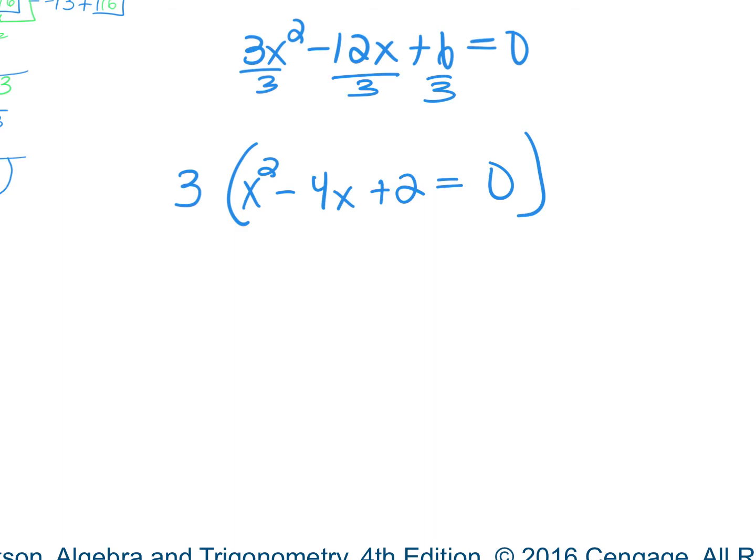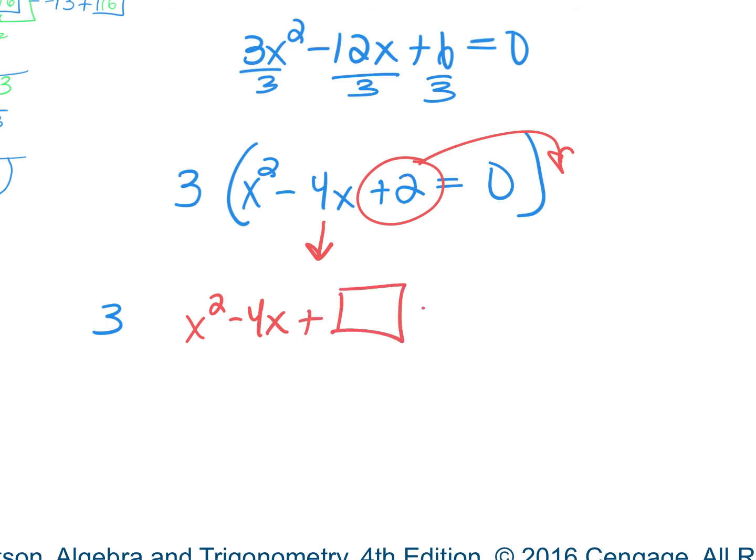So let's think about what we did. Again, you can keep that 3 out here if you want to. You don't need it. No, I'll show you why you don't need it. But how do we complete the square? What did we do with our b term? Okay, you want to move the 2? That's fine. We'll move the 2 first. So let's move the 2. I'm left with x squared minus 4x plus what?